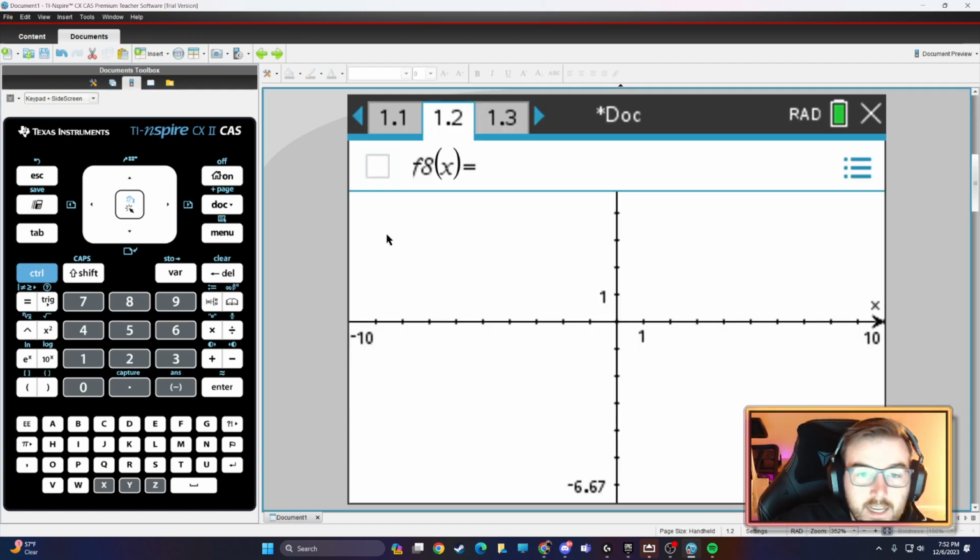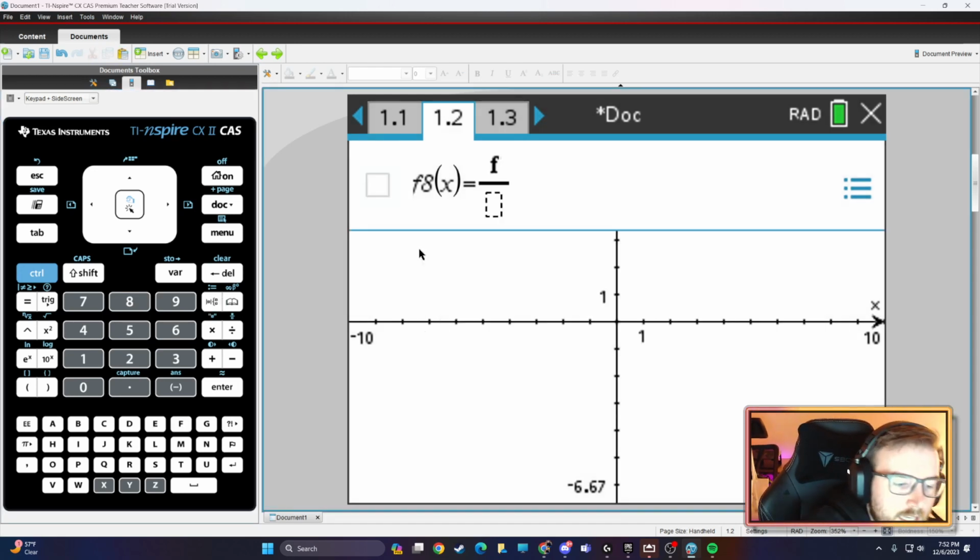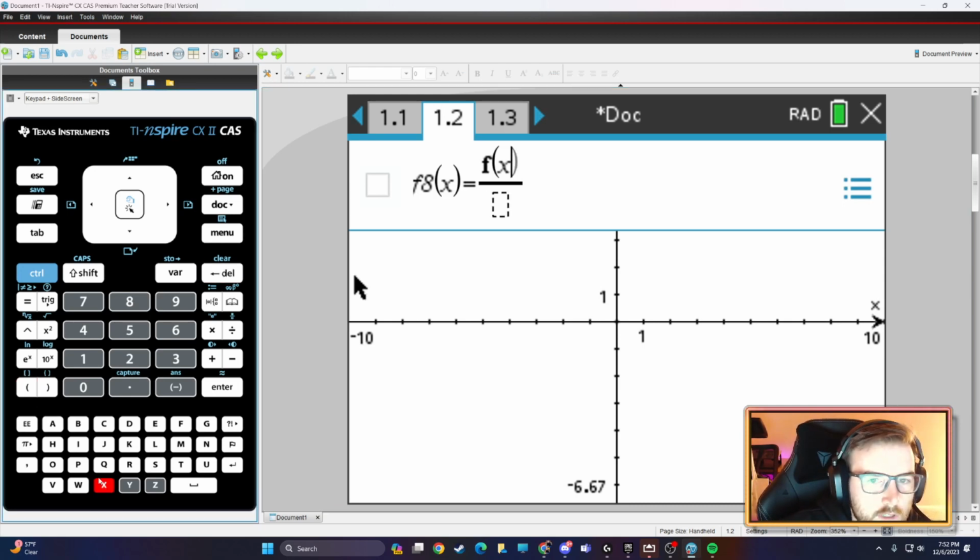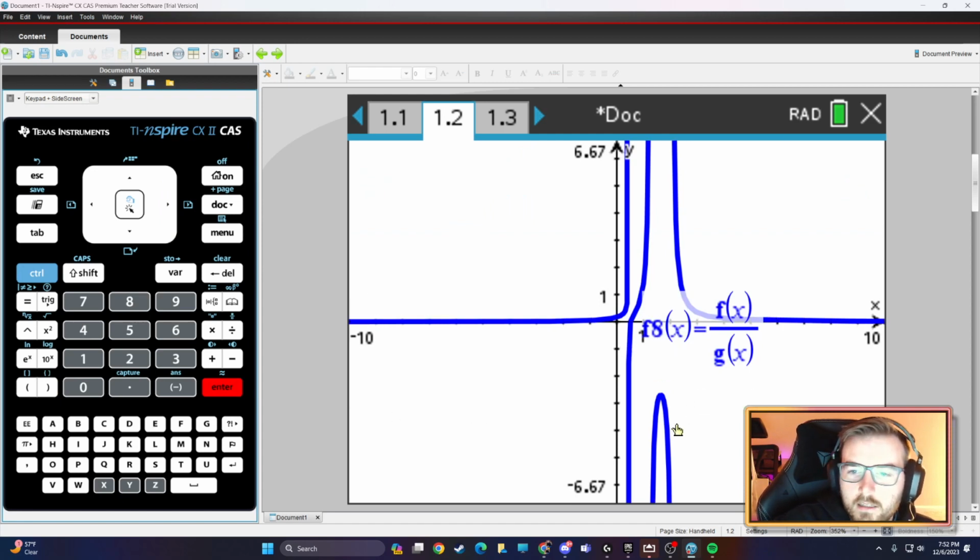We're going to have to find the asymptotes in a more methodical way, but we can still plot it and, like I said, get a vibe. So if I do f of x over g of x, and go ahead and plot this, we can see there are 1, 2, 3 vertical asymptotes.